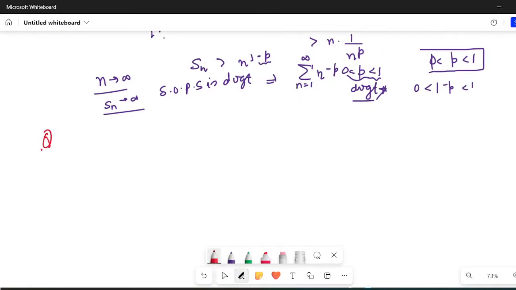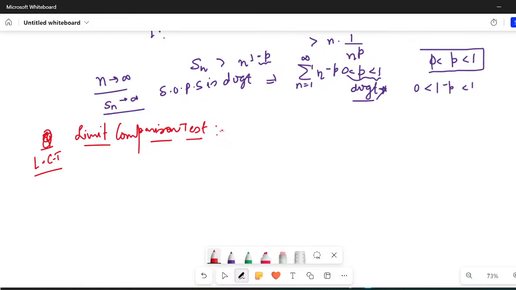Another test is called the limit comparison test, LCT. I'm writing it here. I don't want to take this topic beyond 2 or 3 classes. I just want to finish it today. Just have an understanding of all these things. Don't think that for each and everything you have to do a large amount of practice. No. I'll let you know about the questions also, and then you will see that the questions are not that difficult. We'll see the questions for the exam also.